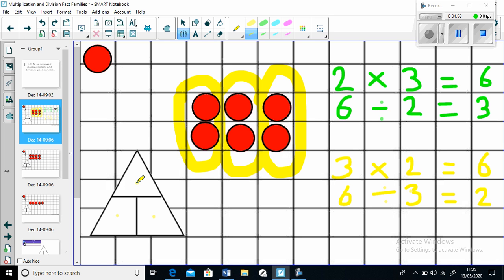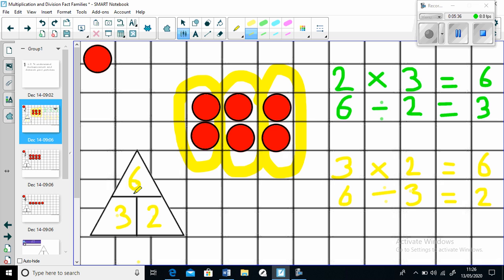If I'm thinking in terms of division, I can put my dividend up here, and then I can put my divisor and my quotients down here. So if I'm looking at a multiplication problem, 2 times 3. And because of what we already know about factors, it doesn't really matter which way around I put them. Could be 3 and 2, could be 2 and 3. Doesn't matter which way around they go. And then my product is 6. So this shows me that 3 times 2 equals 6, and 2 times 3 equals 6.